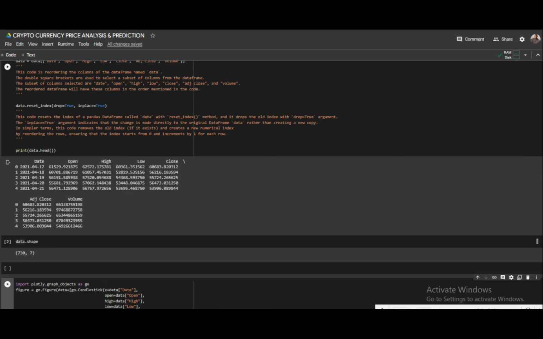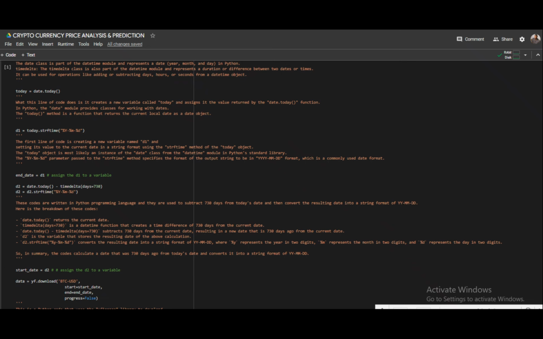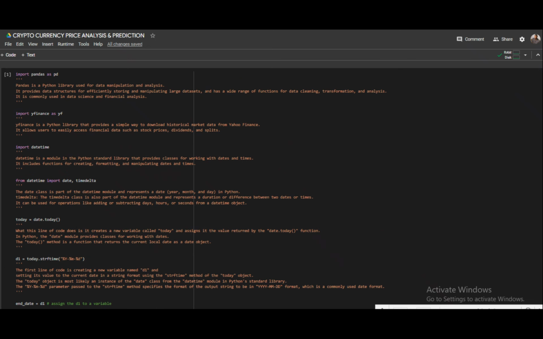Okay, good day, everybody. So basically, we're looking at Bitcoin price prediction and analysis using Python, SQL, Power BI, Excel, you name it, any tool you feel comfortable using. We are going to be getting this information from Yahoo Finance. I'm sure most of you that deal in crypto know Yahoo Finance.